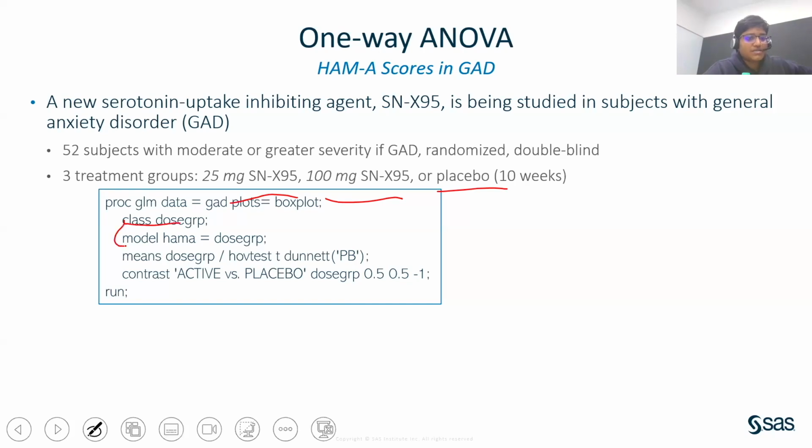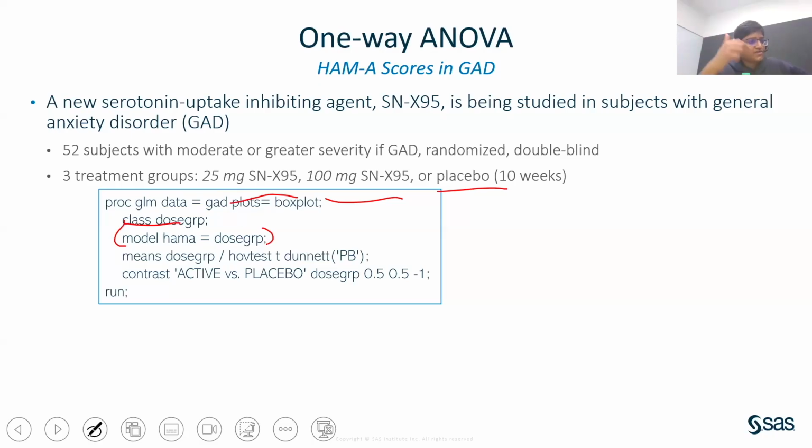And the model statement is what you would use in order to specify your dependent variable and your independent variable. The independent variable here is the dose group, and the HAMA is nothing but the scores from the questionnaires relating to the general anxiety disorder. So that becomes the dependent variable.